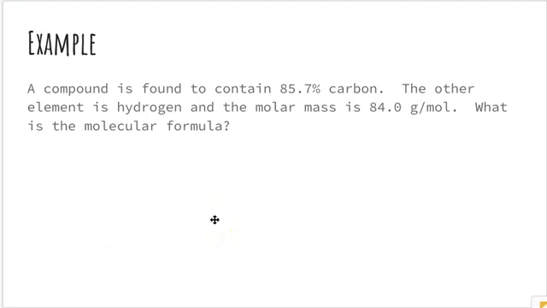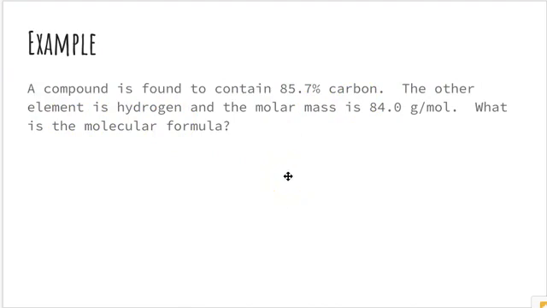So here's one more example, and I just want to point something out. And again, I'm going to have you guys try it and then pause, pause first and then try it, and then I will show the answer up on the screen for you. The only difference with this one, it's telling you a compound has 85.7% carbon. The other element is hydrogen. And I don't give you a percent for that.